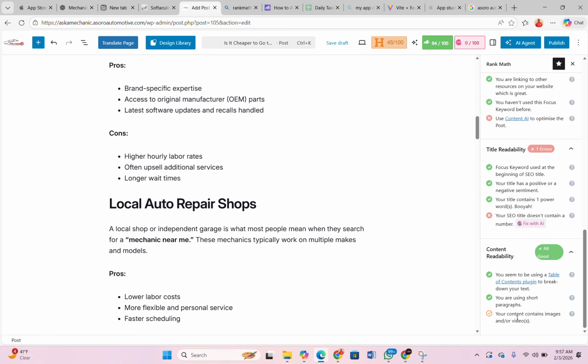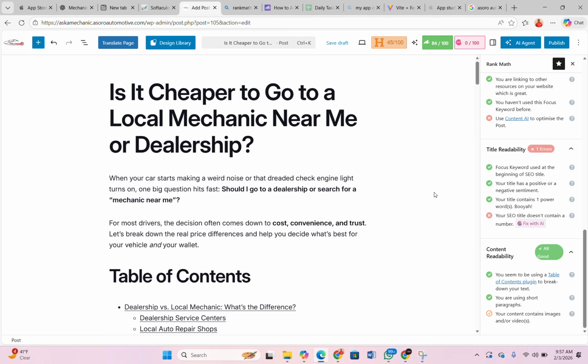So I think the only one we have not done is this AI. Use AI. We must not use AI because this AI is premium stuff. Number two, your SEO title does not contain a number. So there are some SEO titles that you want to do: Best number one way to fix your car. Best this thing, or 10 tips on how to solve car problems, all those kinds of stuff. So we're not doing it here. And with this we have our blog.